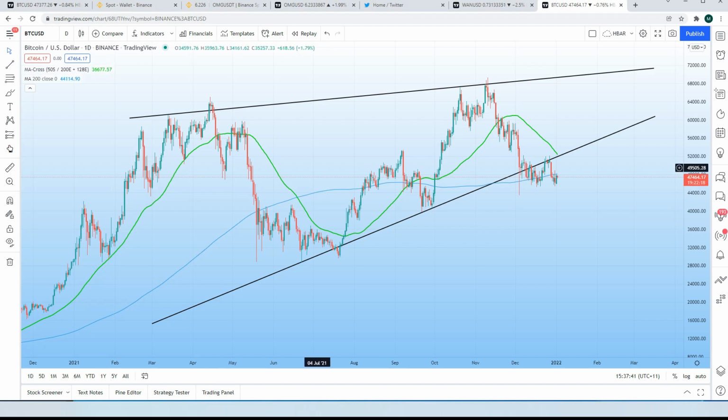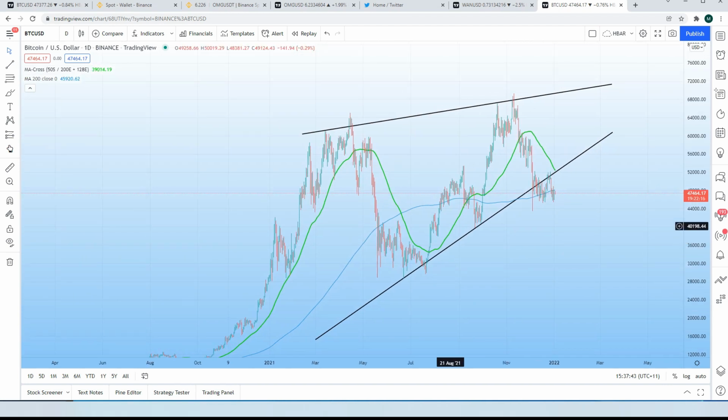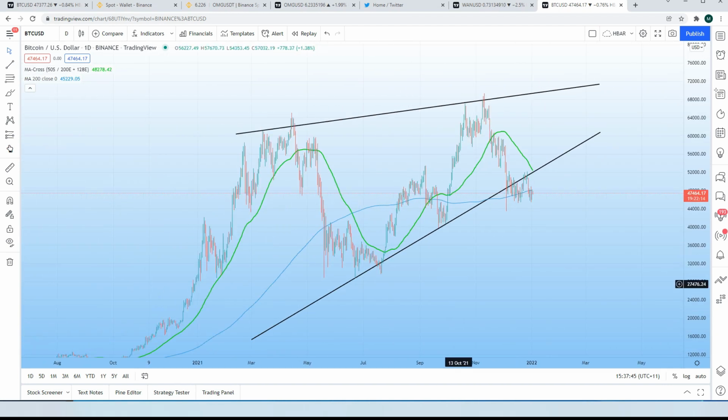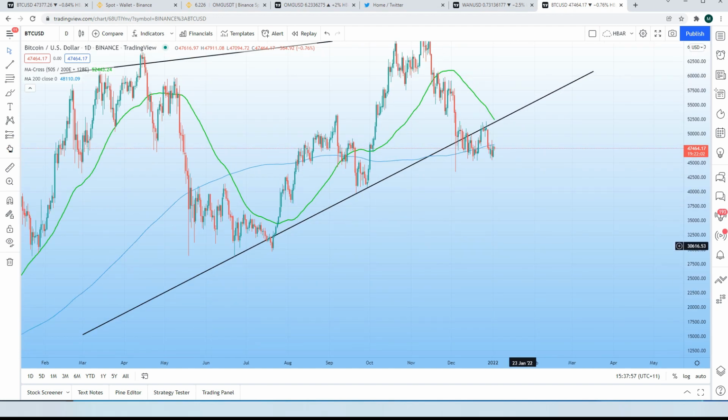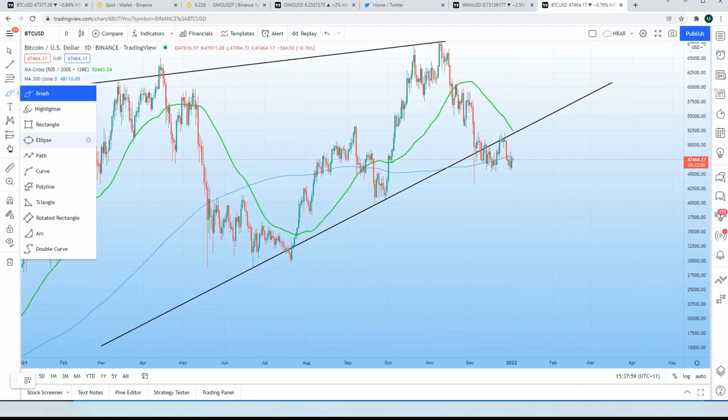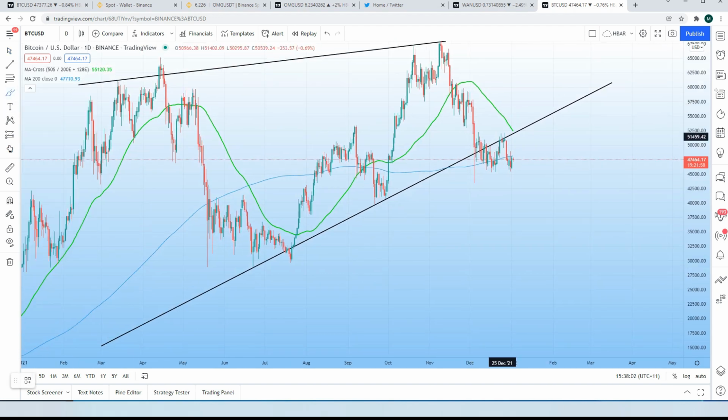So what we're seeing here is a macro channel for Bitcoin. We've had this little bit of a rising wedge on Bitcoin, which is an inherently bearish pattern. It doesn't often break to the upside, and we have seen in recent days a breakdown to the downside. And more critically, one of the most important things we've seen is this retest and rejection of that trend line. Now guys, this is a really bearish thing.